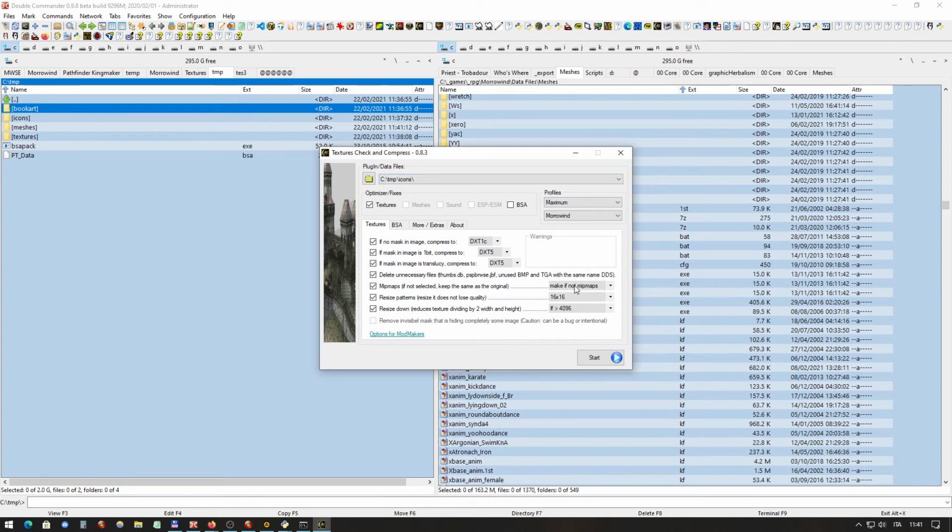and we know that icons do not need mip maps because they are something in the user interface, so you always look at them at the same distance, and so we don't need mip maps and we remove them.